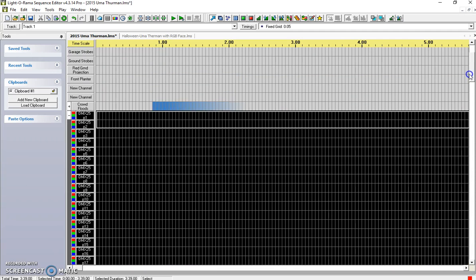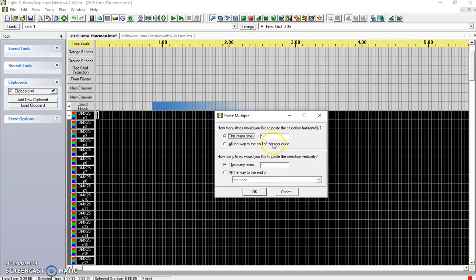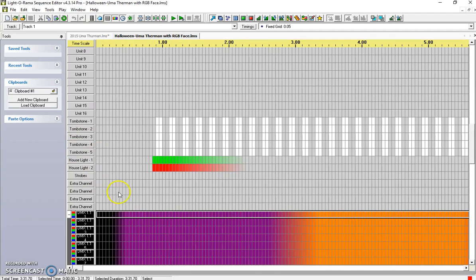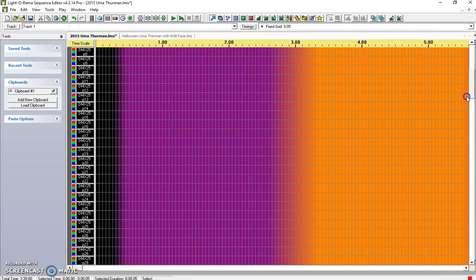So what we're going to do here is we're going to go into the first row. I'm going to highlight the very first cell, right click, and click on Paste Multiple. This little box comes up here and it's going to ask you both horizontally and vertically, and of course we want to go vertically because we've already copied the whole row on the previous sequence, and we want to copy it 150 times. We have 150 pixels, and if we click OK, you're going to see that we copied just one row, but yet we pasted it to all 150. And we'll go down here and do that again.